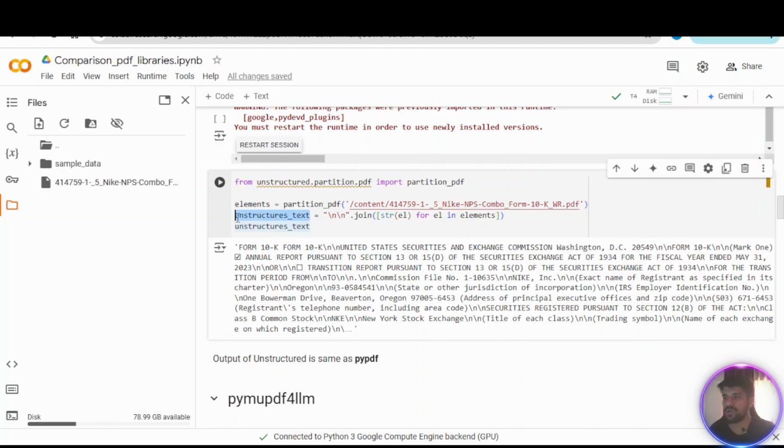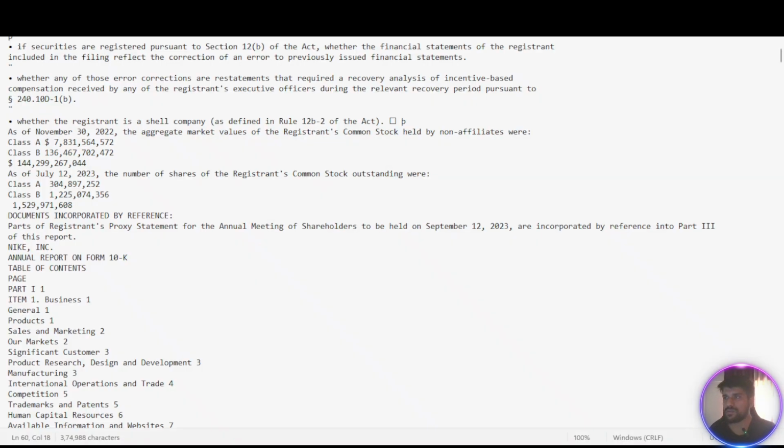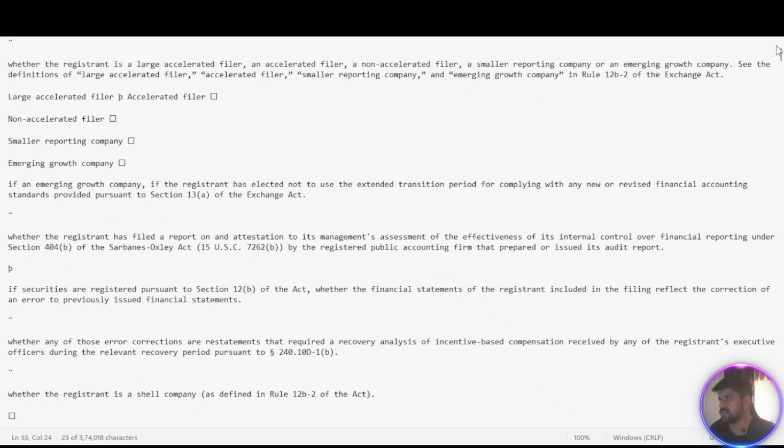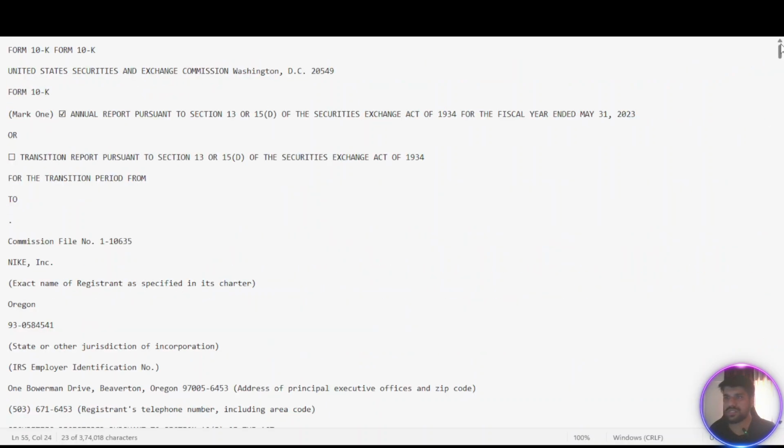So it will store into the unstructured text and copy everything in the unstructured text. The whole output we are getting here, I have already copied into the notepad for better visibility. So let's see how the unstructured output looks. I think it's much better. We can see some spaces, right, from 10K, United States, Washington. Then there is something mark 1. I think it performs much better.